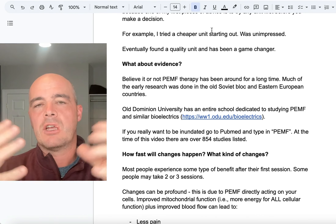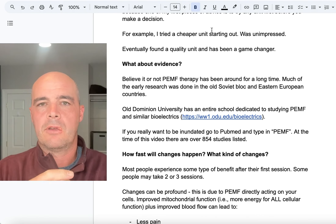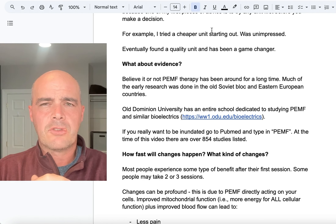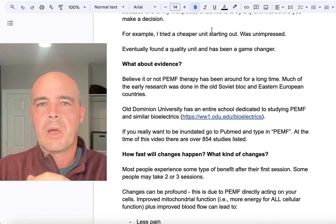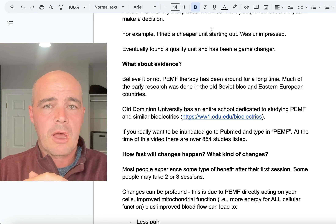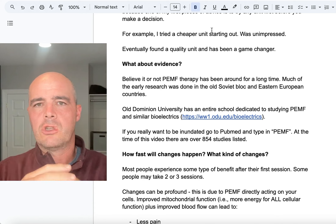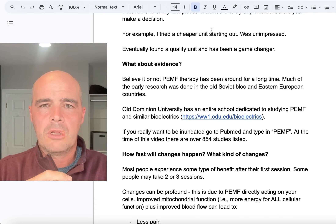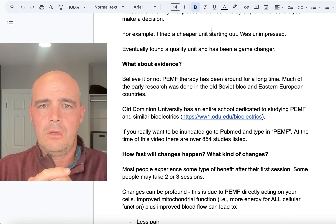What about evidence? If this is such a great thing, why haven't you heard about it until now? A lot of it has to do with the fact that it's not typically covered by insurance companies, so it's not pushed by doctors or mainstream medicine. For years and years, it was a very fringe thing. It's becoming more mainstream now. I've been in medicine for about 23 to 25 years and didn't hear about it until a few years ago — I was a little late to the game myself.